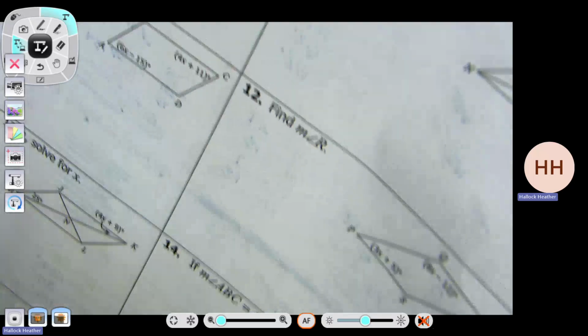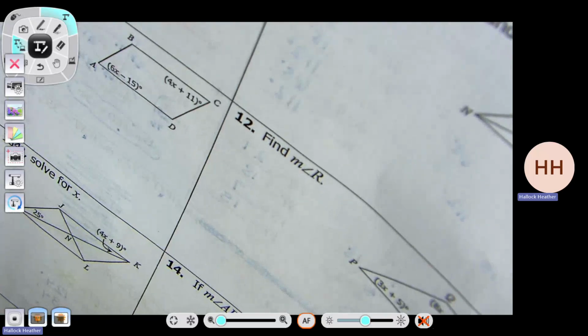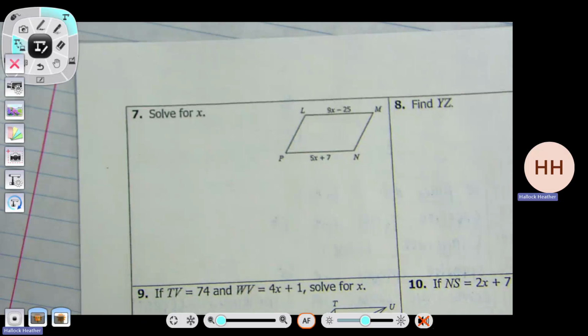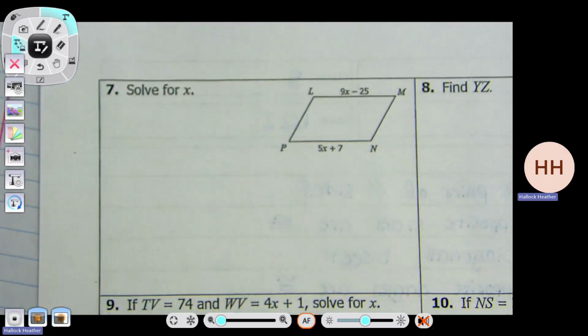On the back, we are not going to do all of these. They are not all the same. So you cannot just use the same process every single time. So we're going to set up a couple of them and then you guys are just going to work on them. So let's start with, obviously, number 7 is easy peasy because what are you going to do with that? Equal them. I'm not going to do that because you can do that. Okay, let's set up number 9.